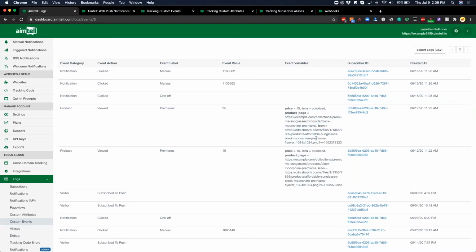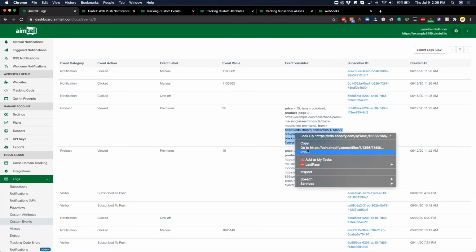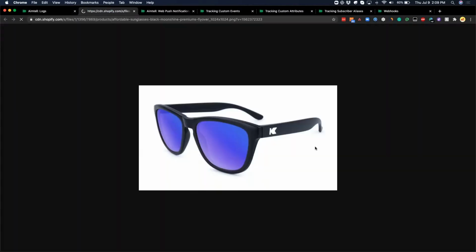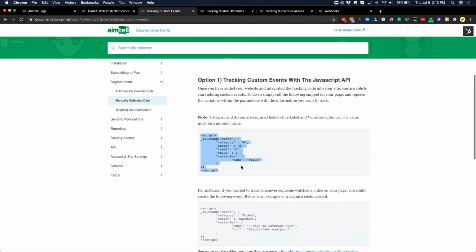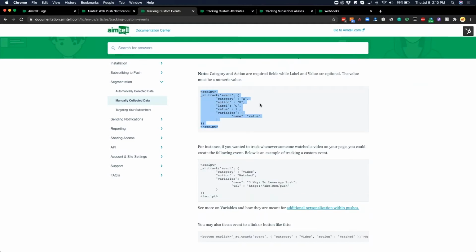We've got the icon, which is a Shopify icon here. So if we were to go to this link, it would actually be, here we go, the actual image of the product, and this is the icon, which will cover more how to use these variables in pushes momentarily. But you can see here, this is all done simply from this little piece of JavaScript right here.